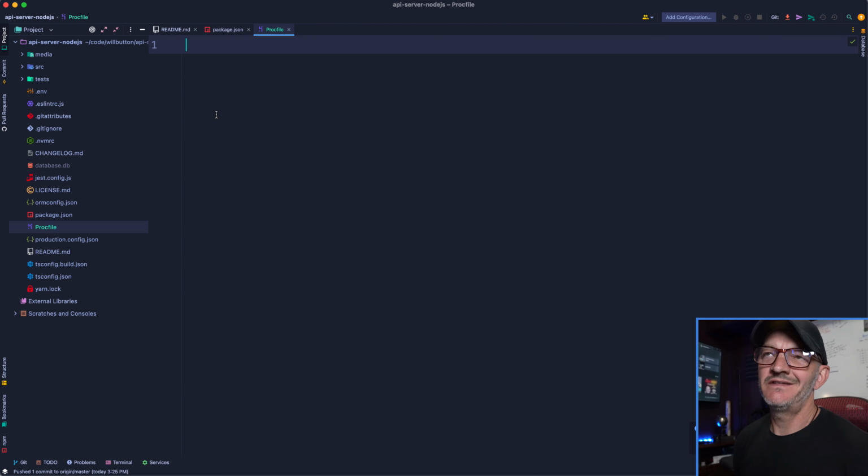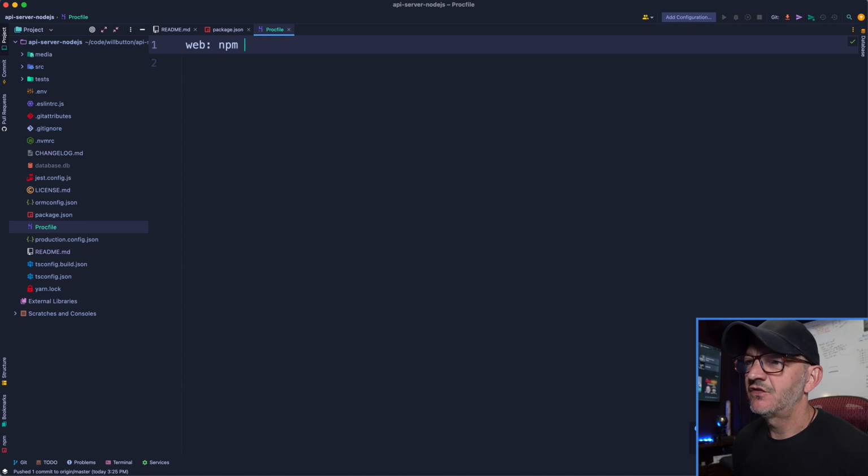And so now the Procfile is how you tell Heroku how to run your application. And basically these are the processes that it's running. And web is a special process name in Heroku, telling it that this is the web application part of our server. And the web process type in Heroku is the only one that's allowed to accept inbound HTTP connections. So kind of got to have that, right?